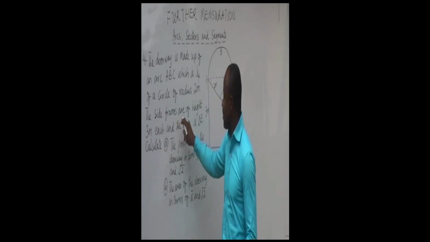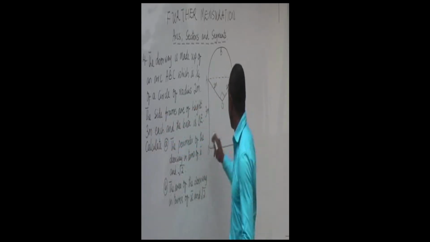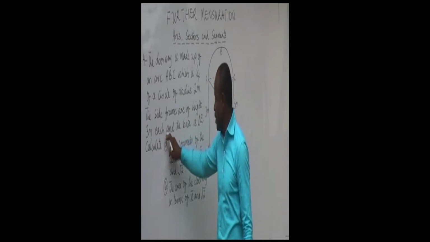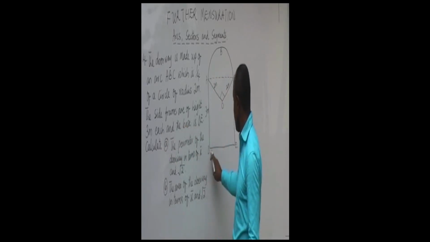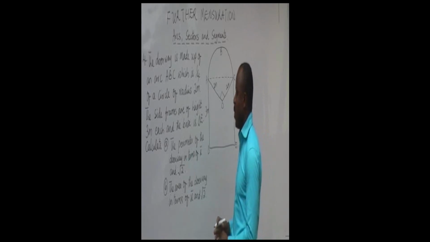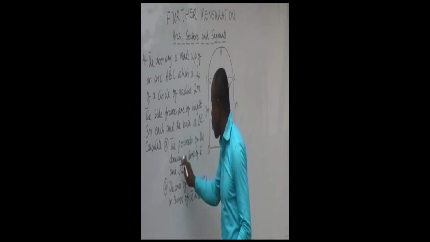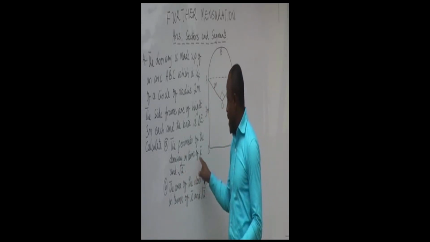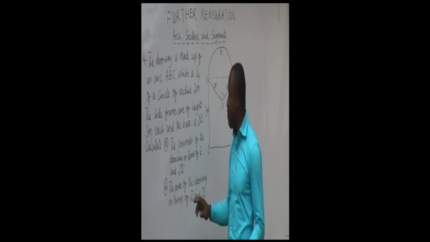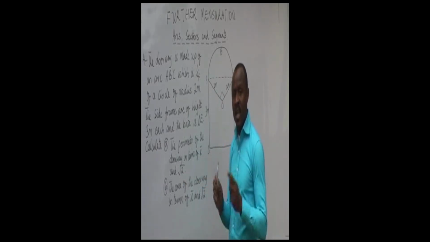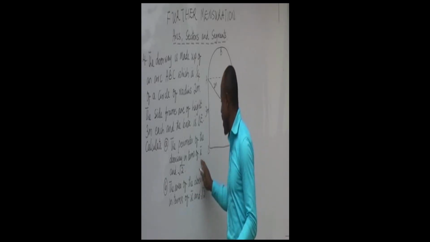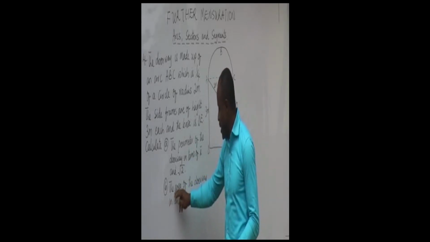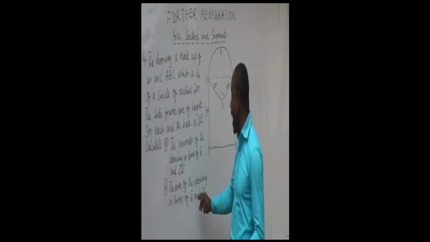The side frames are of height 3 meters. The frame of the door, 3 meters, 3 meters each. And the base is DE. The base of the door is DE. I have to calculate the perimeter of the doorway in terms of pi and root 2. In terms of pi and root 2 means don't simplify pi and root 2. Give your answer bearing pi and root 2. Don't simplify them. That's what it means. B, the area of the doorway in terms of same pi and root 2.